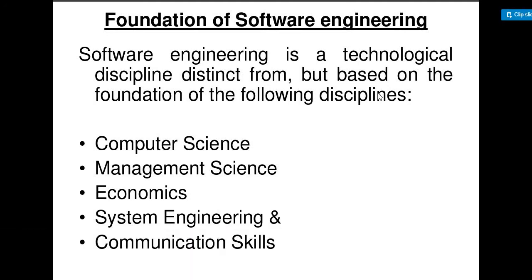So foundation of software engineering. What are the basic essential building blocks of software engineering? Software engineering is a technological discipline distinct from but based on the foundation of the following disciplines. Number one, computer science. Number two, management science. Number three, economics. Number four, system engineering, and finally, communication skills.